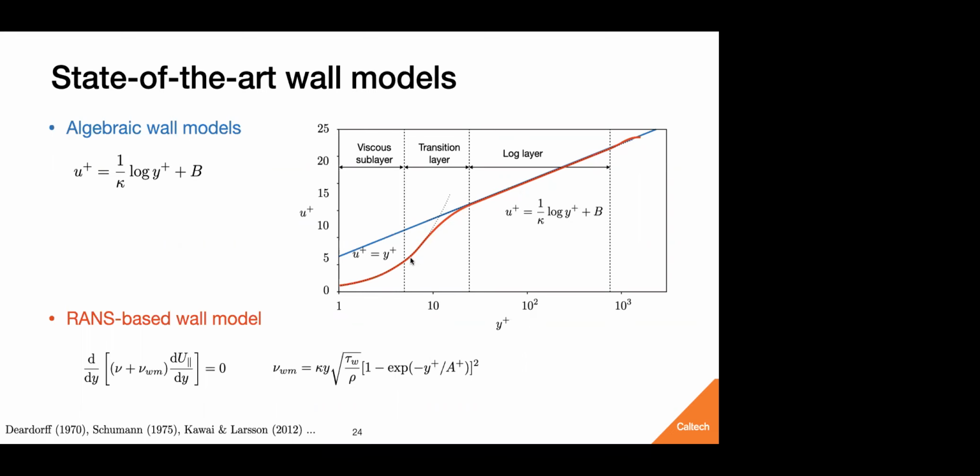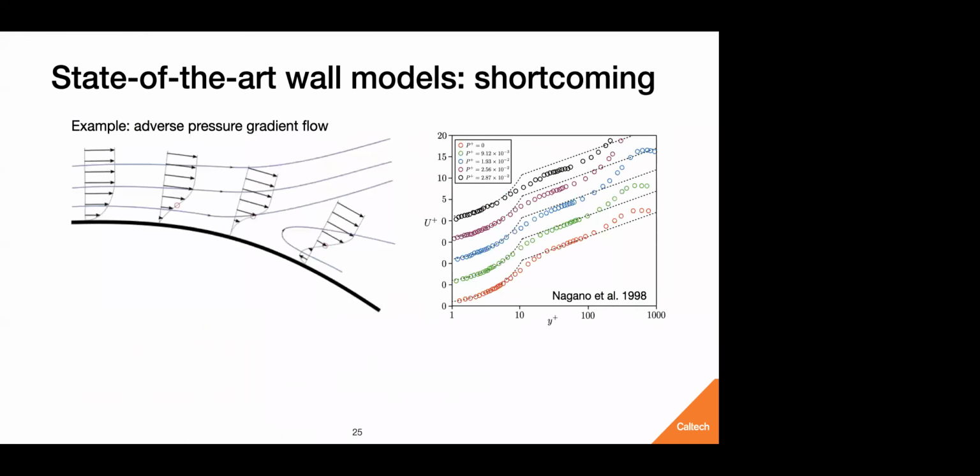Like I said, this red line only holds if you have a zero pressure gradient. Now, if you have an aircraft, that's actually not true because you have pressure gradient effects, you have separation, you have a lot more complex physics going on such that you cannot assume this red line holds anymore. So here's, for example, an adverse pressure gradient flow. This could be something you see near the trailing edge of an aircraft. And you'll see that flow starts deviating from what is typically a zero pressure gradient flow.